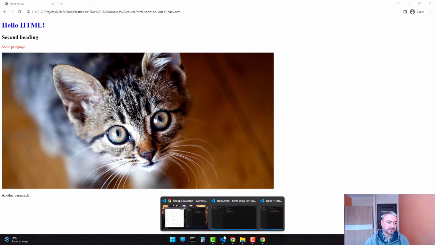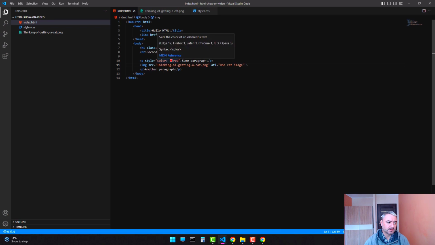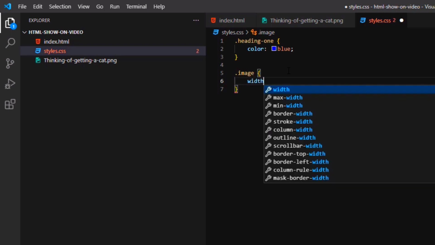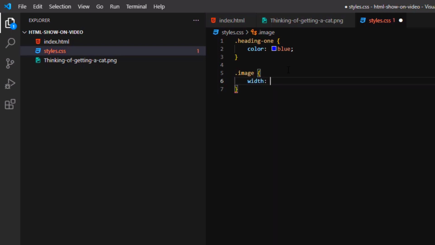So let's fix that. Let's get rid of this red paragraph. It's not too nice looking. Let's add a style for images. Let's add a class. Let's call it just image. And let's say width, we'll limit it to 500 pixels.